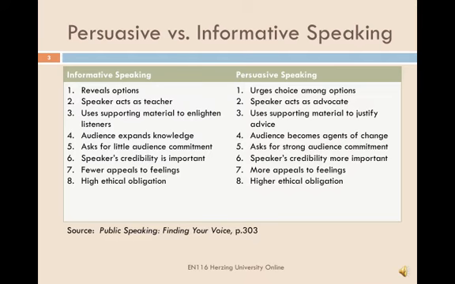As your textbook suggests, persuasive speaking has very different functions than informative speaking. In a persuasive speech, you are directing your audience to make a behavioral or attitudinal choice. You are not simply informing them of their options. You are no longer a teacher, you're an advocate. Your supporting material is not just there to educate your audience. Instead, you are using supporting materials to make specific arguments. Your audience members become change agents, not just educated consumers. In return, you ask them to commit strongly to your topic.